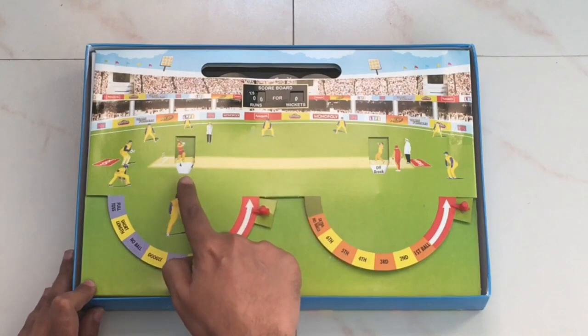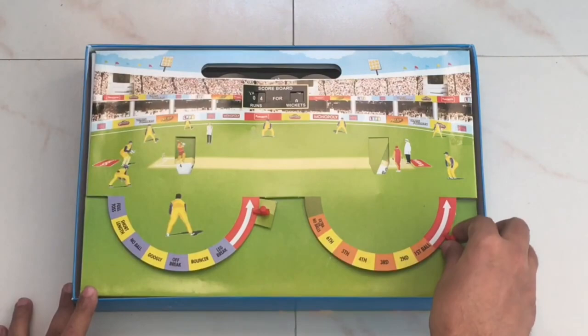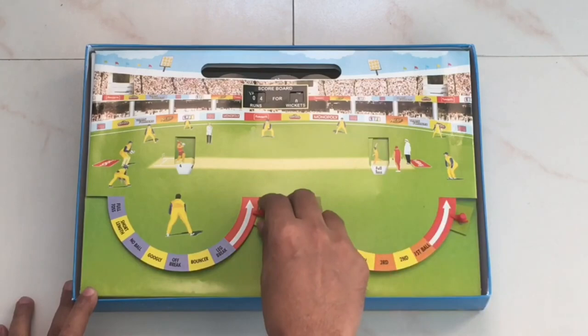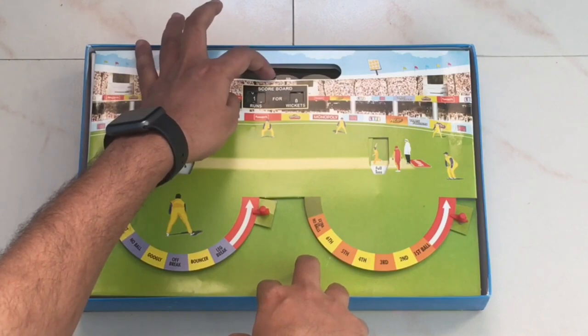Each player takes turn batting and bowling. Each over has 6 balls. You can choose how many overs you want to play. Gives you random deliveries and random shots. And the batting team is playing really well. Very simple instructions and very easy to play.